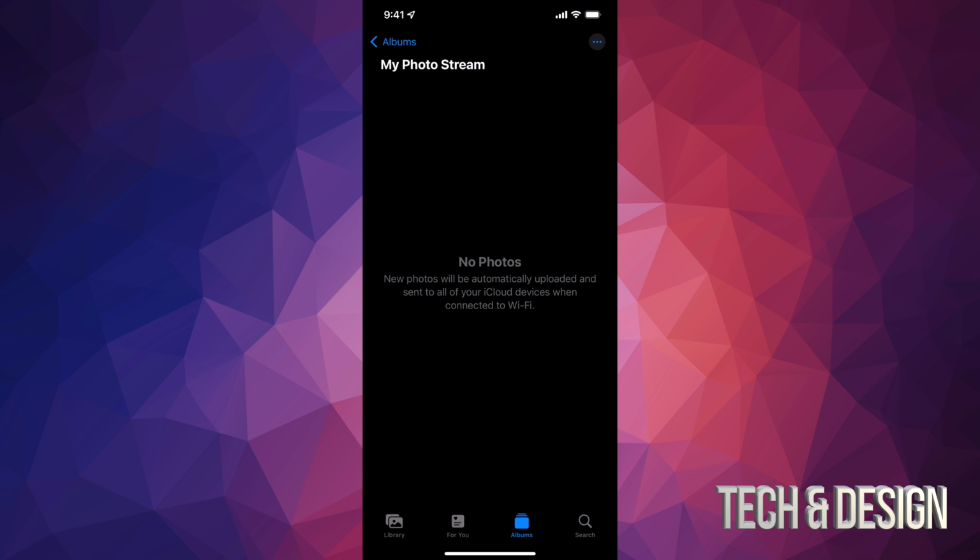Now, this is a little bit different than iCloud, because with iCloud, you have 5 gigs for free. And if you guys are worried about that, and that's why you're doing this, well, this is not really going to free up space on your iCloud. iCloud works a little bit different. I also have only 5 gigs. I don't pay for extra storage because there's no need to. What my photo stream just does, although it does it online, is sync up your pictures throughout all your devices, so you can go to photo stream and check them out there.